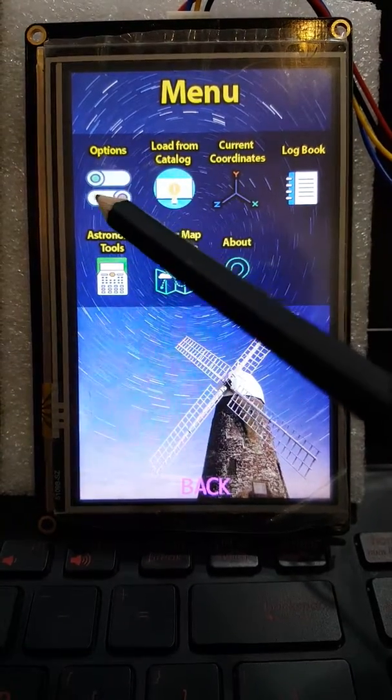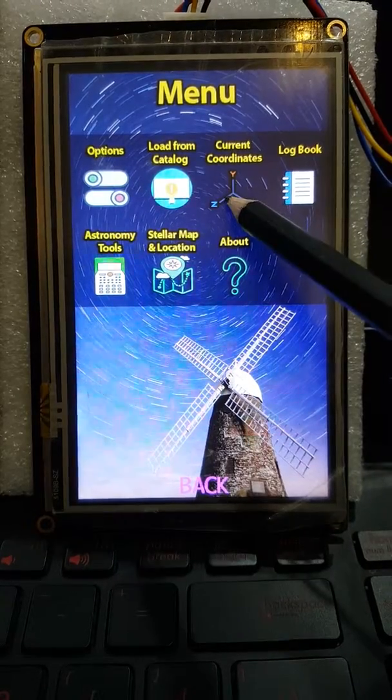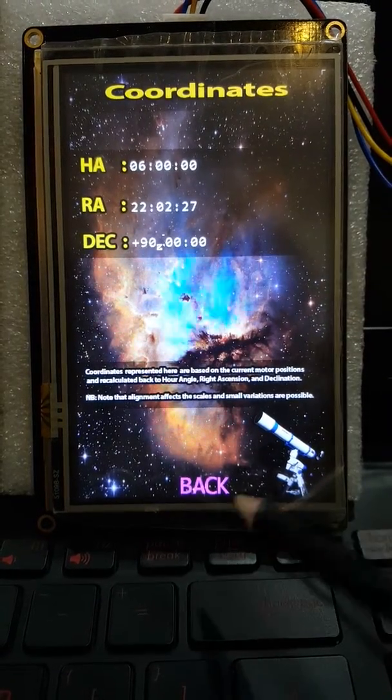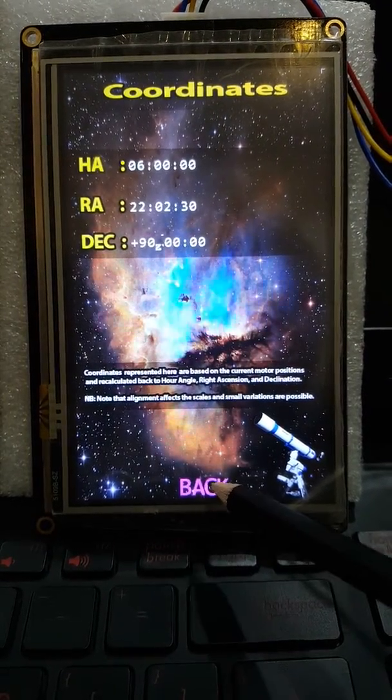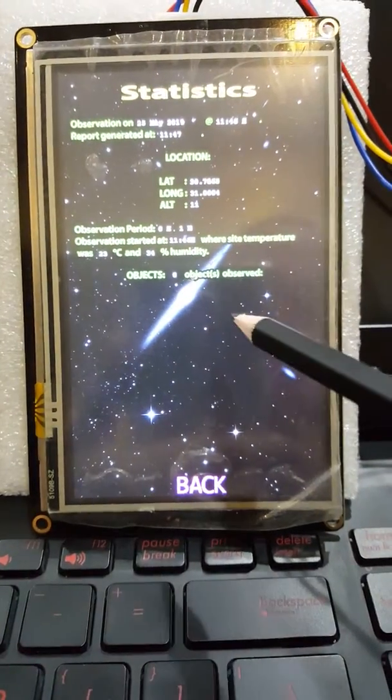So here you know that we viewed the options and load and current coordinates. It takes its data from the Arduino 2. Okay, here's the other issue that I'm talking about.